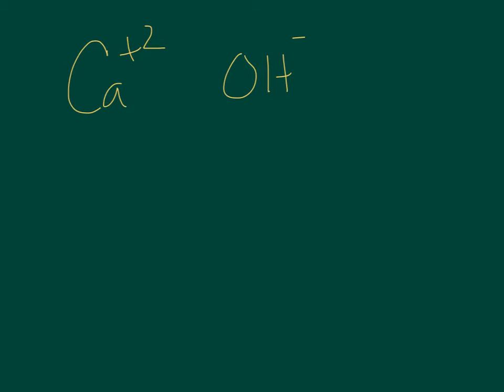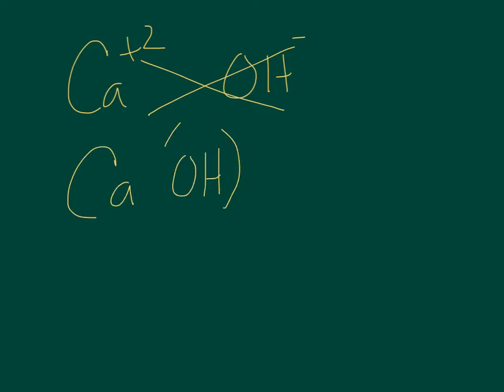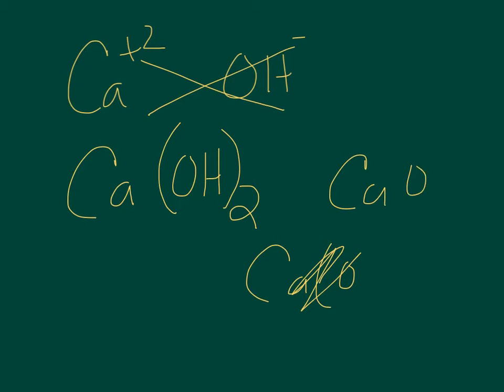Just like any other ionic compound that we write, we need to get the same number of positive as negative charges. So we can still do our crisscross and reduce. All of those same rules apply. We just need to keep this group together. So when I crisscross these, I'm going to end up with Ca and then OH, but I want to keep that together as a unit and put a 2 with it. Now, the problem with this one is that it doesn't look wrong, but it is incorrect because I need to keep this together as a unit.